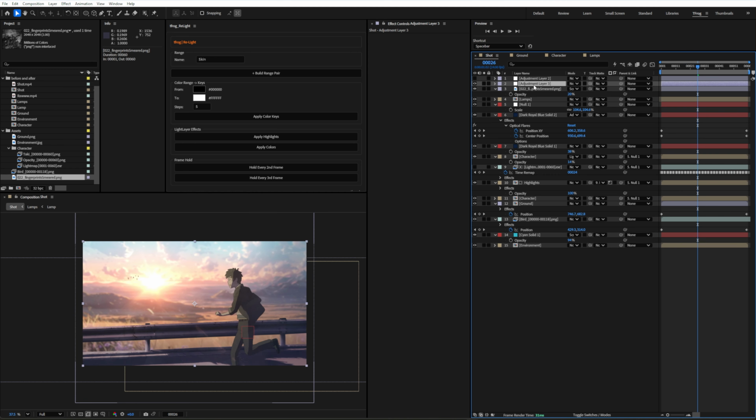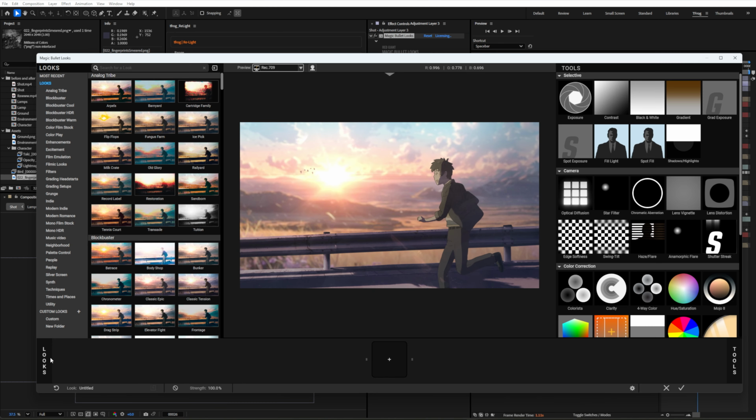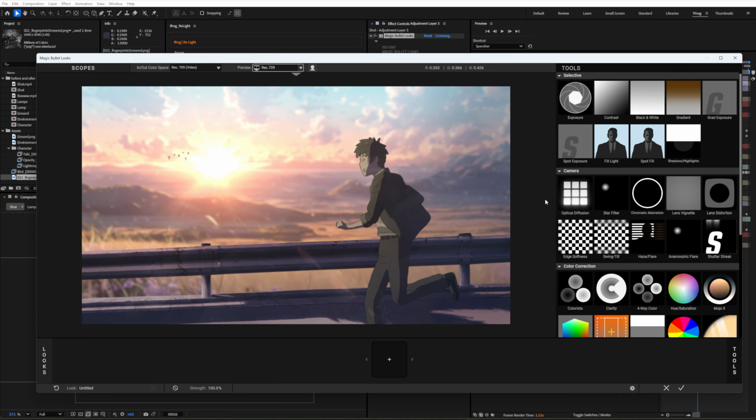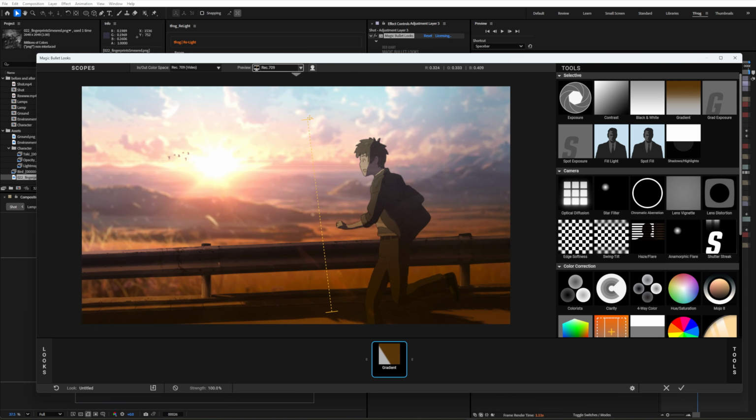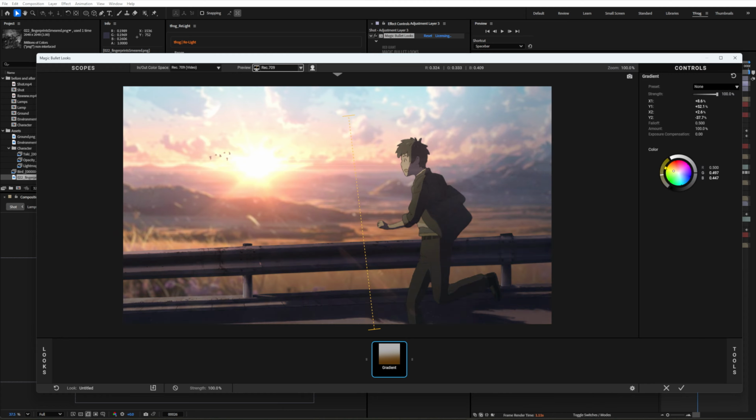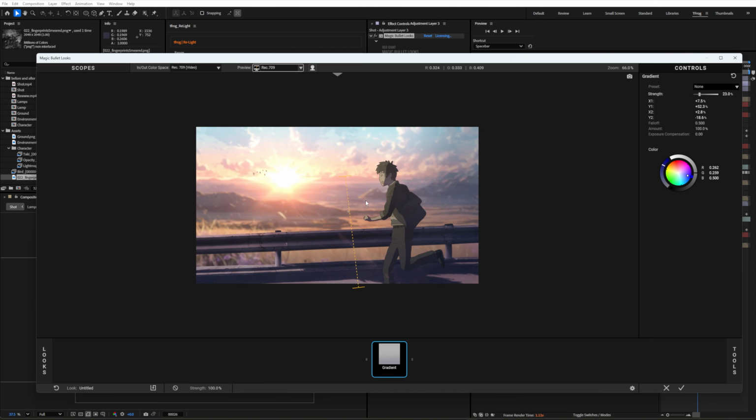Now let's add another adjustment layer, and we will start with the color grading. For this, I'm using Magic Bullet Looks. So let's dive in, and we're getting this window, but I don't need the presets here. We will start with a gradient maybe from the bottom to the top, maybe something like this here. I want to make it really bluish, something like this. Decrease it here a little bit more. Yeah, something like this, looking good.